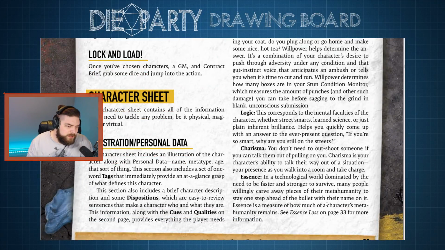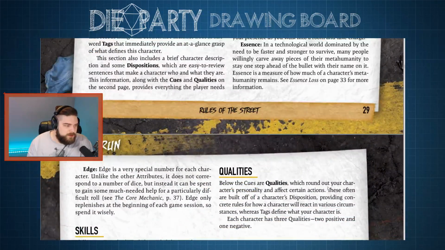Essence. In a technological world dominated by need to be faster and stronger to survive, many people willingly carve away pieces of their meta-humanity to stay one step ahead of the bullet with their name on it. Essence is a measure of how much the character's meta-humanity remains. Oh, sweet. So they have like humanity or whatever.